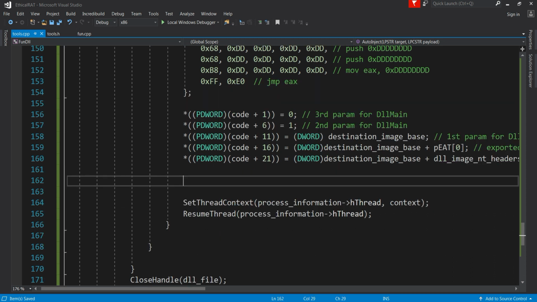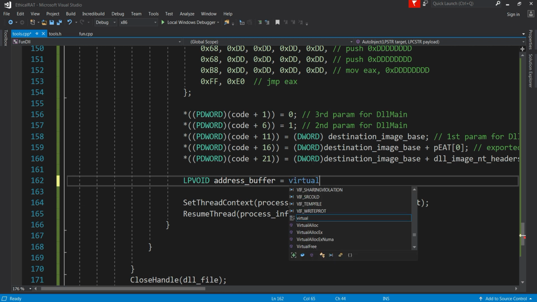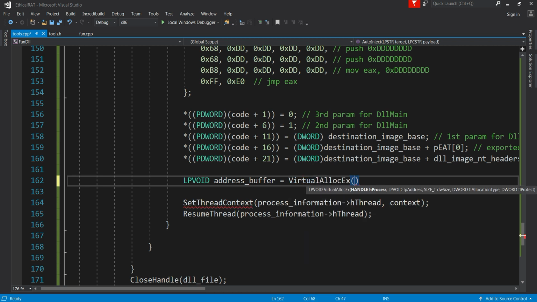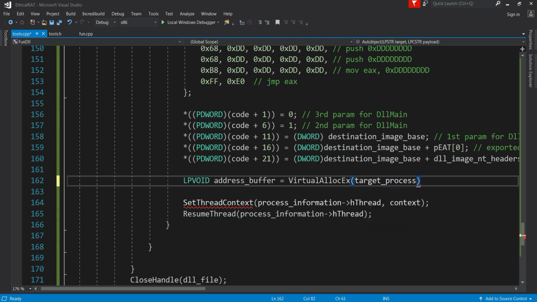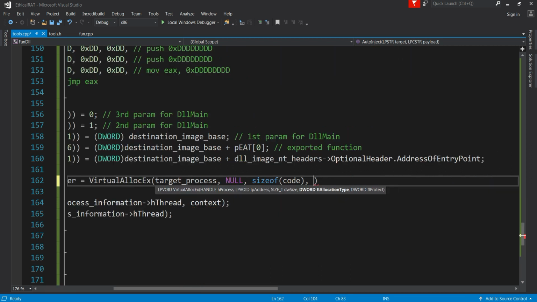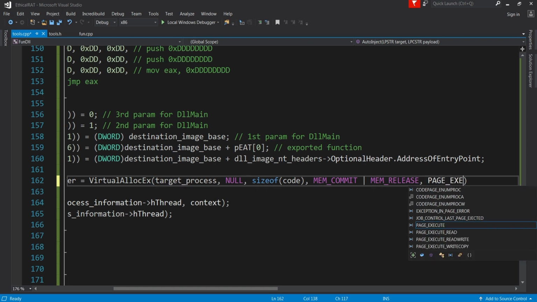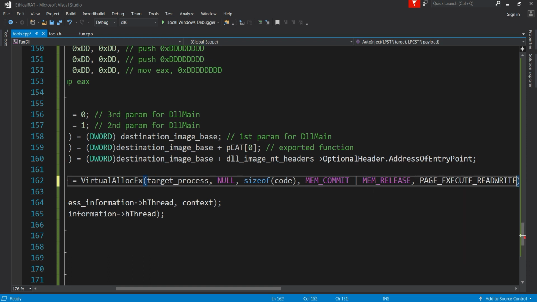I'm just gonna store that as an LPVOID. So LPVOID address buffer gonna be equal to VirtualAllocEx, target process, null, size of the code, and then here the allocation type is just MEM_COMMIT, MEM_RESERVE, and PAGE_EXECUTE_READWRITE.